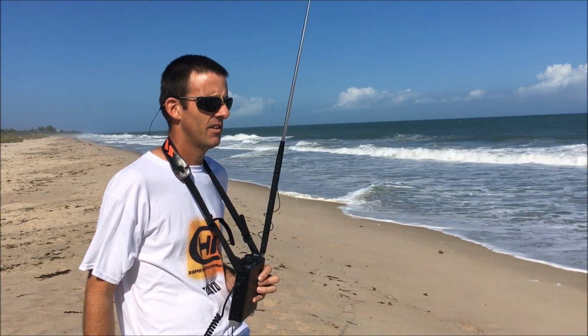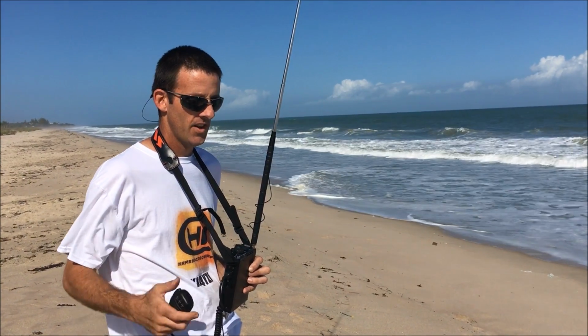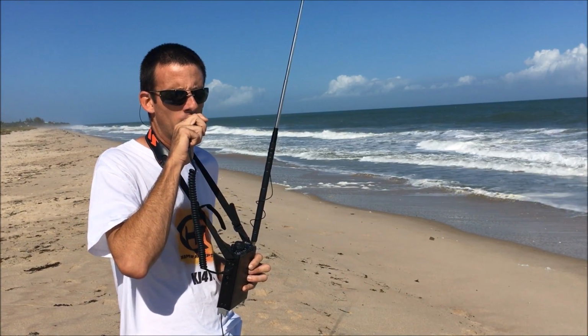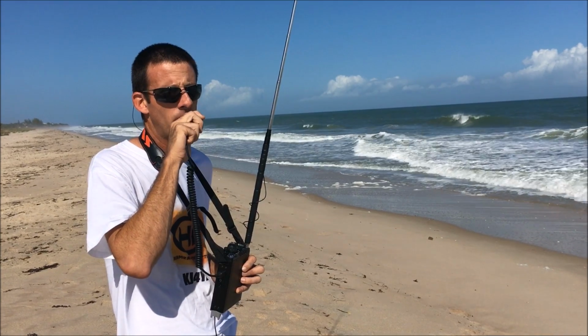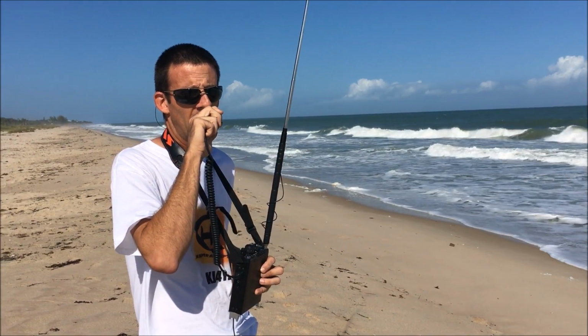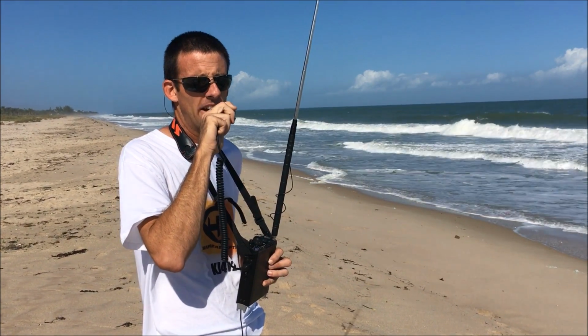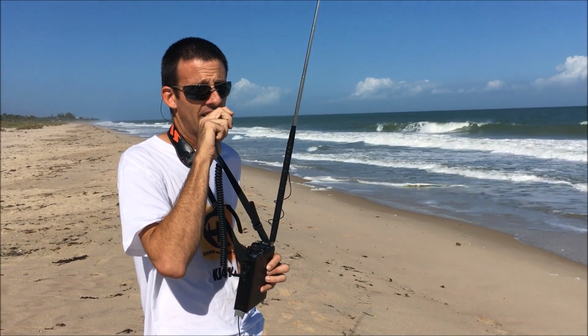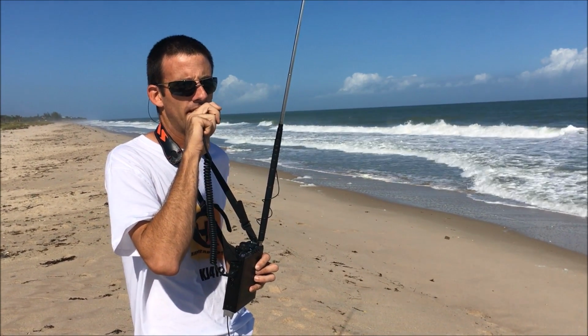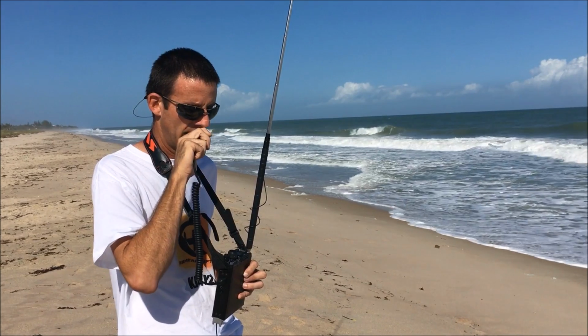What's the name of the beach again? I did miss that. It's Vero Beach, Victor Echo, Romeo Oscar. It's about 60 miles south of Cape Canaveral on the East Coast. We're at a park for a QRP event today, and I said I want to use my FT-817 on the beach to make a contact with 5 watts. Go ahead.